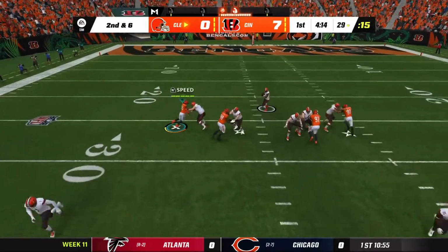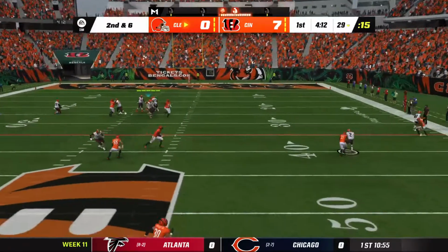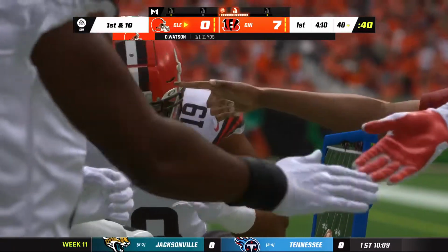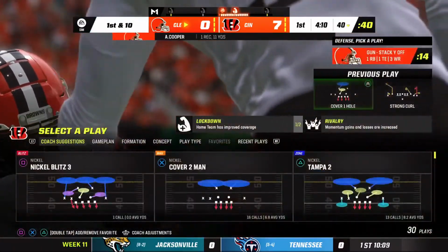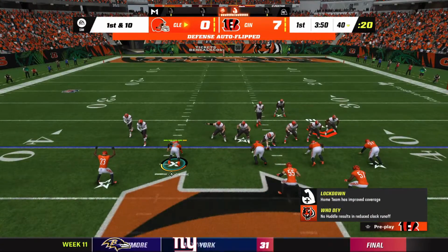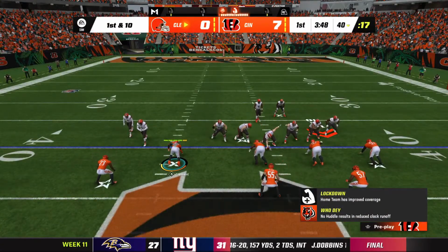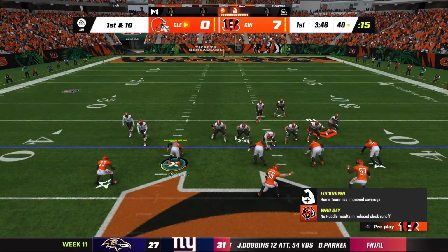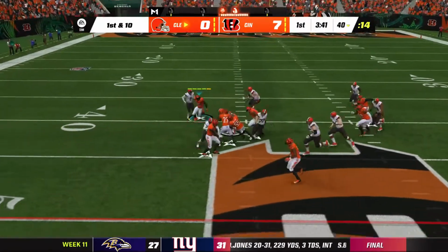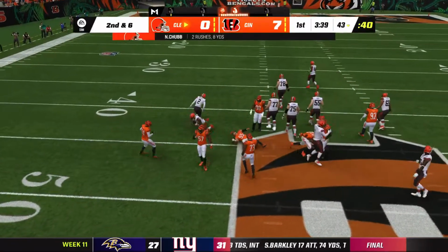I don't know if you're going to do it through the air or maybe change up how you establish your run game. From the 29, Watson. And there is Amari Cooper, his first catch. And he takes us up to the 40-yard line before being corralled. Watson hooking up with Cooper there for the Cleveland first. On first down, they'll run with Chubb. And he'll manage to pick up about 4.